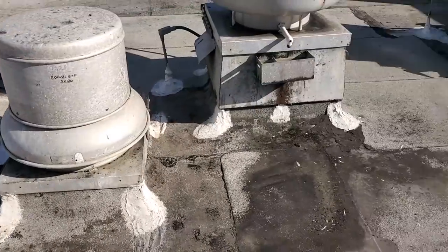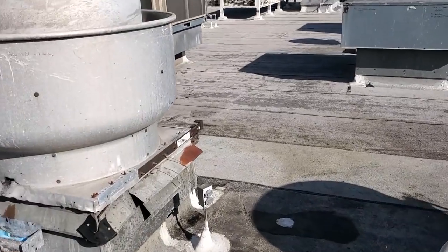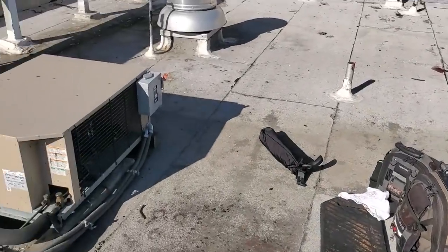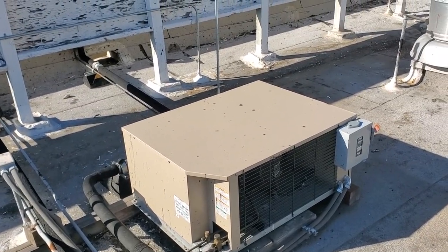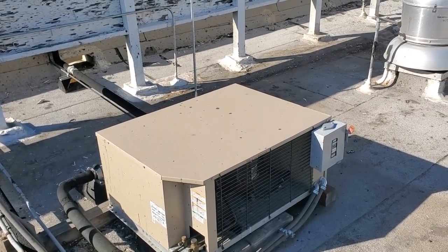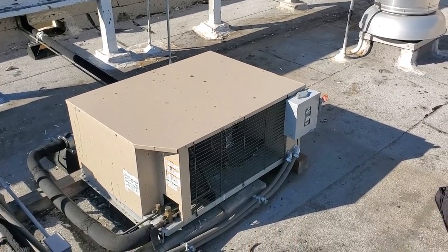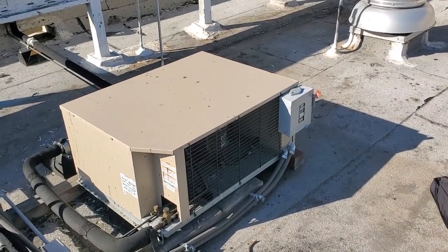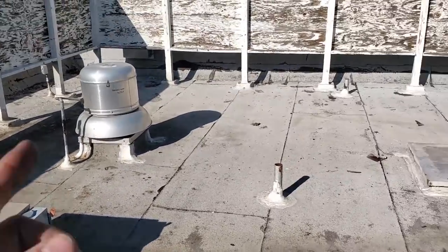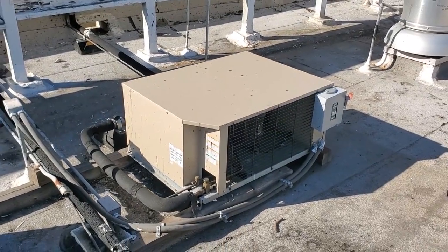But I'm just looking around. Is there anything else that's messed up? I don't see any other ACs that are off. I checked them all. So again, I never found why the disconnect switch was off, but I don't always just assume someone shut it off to vandalize or to be a punk. I'm looking at it thinking, why would someone shut it off? What purpose would someone have to come on the roof? Trying to investigate and figure it out. Now, if I saw fresh tagging on the roof, I would attribute it with that, someone just being a punk, right? But I don't see that.